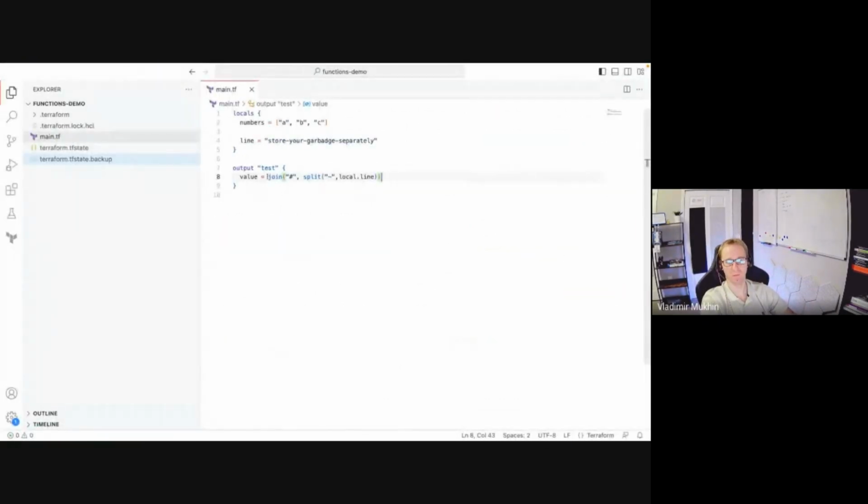And for example, what can we do next? There is an unlimited number of different kinds of functions. Let's say we want to create, what's the best example? Yeah, let's create an MD5 hash out of it.